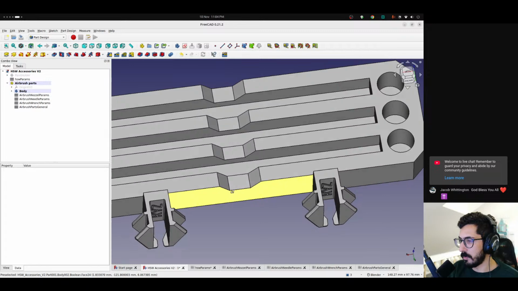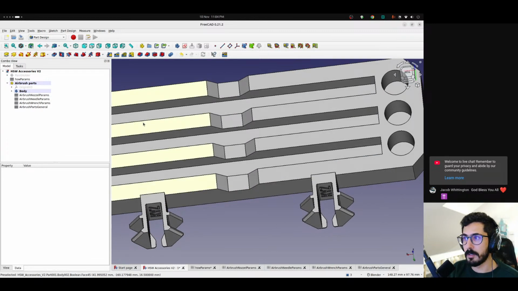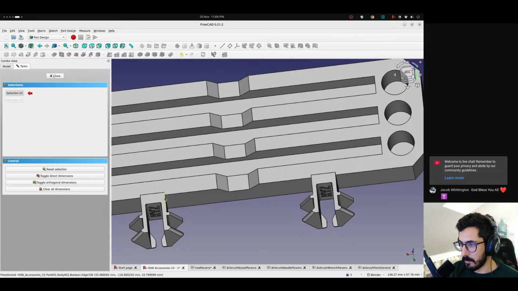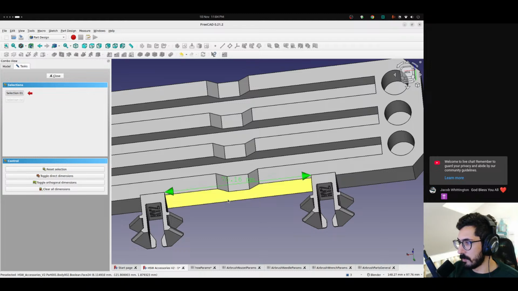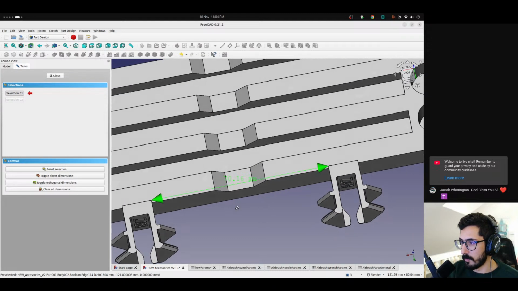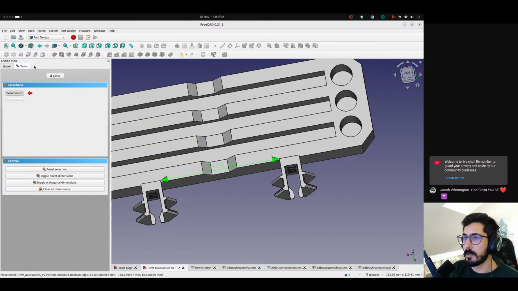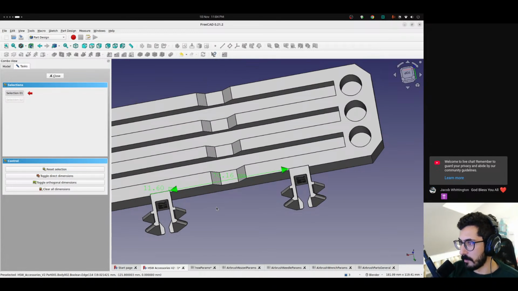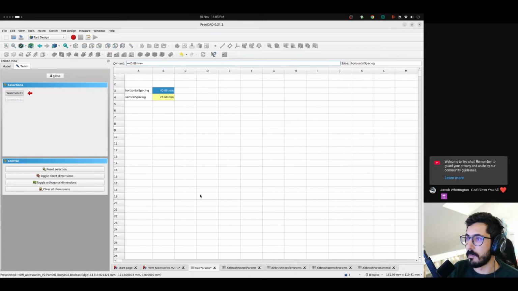And this should theoretically be, let's see, the distance between this one and this one is 70.16, but if we measure distance from here to here, okay, let's see, 70.16 plus 11.6, that's 81.76.